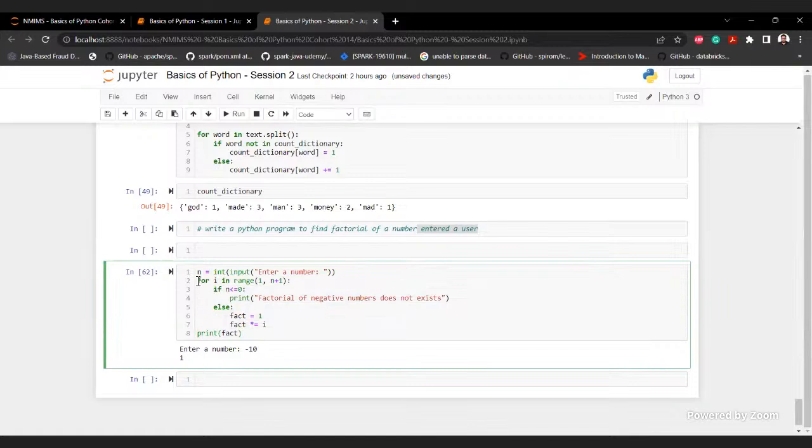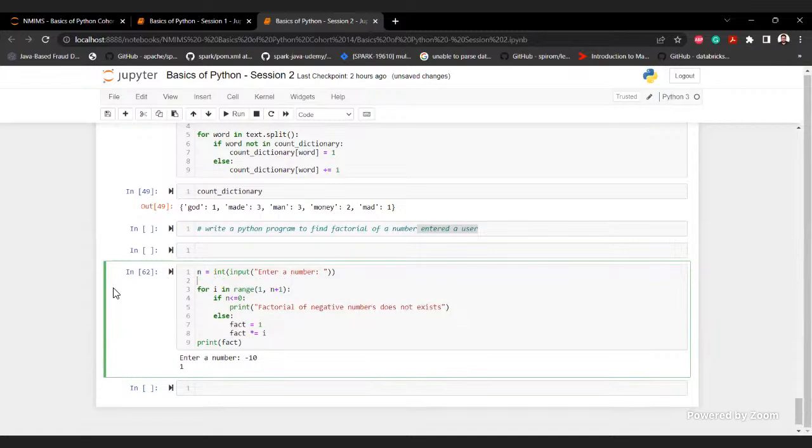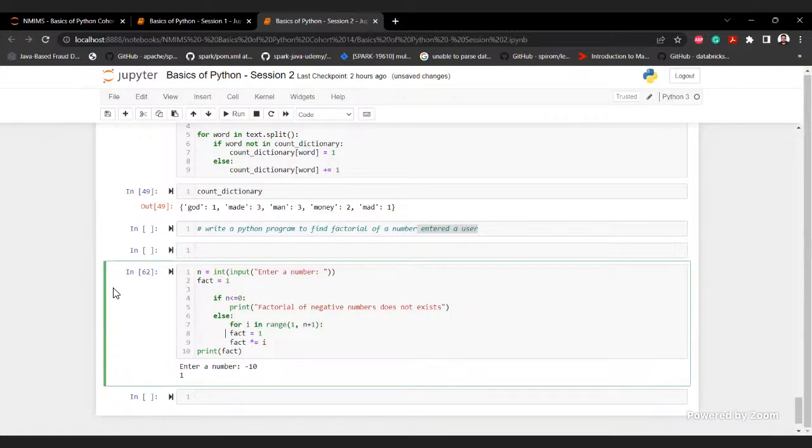Or should I write this for loop here in the else part? Yes. I'll say fact is equal to 1 here, and I'll write this part inside this else. How about that?